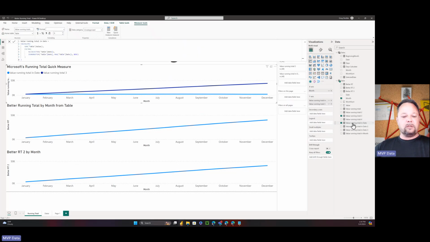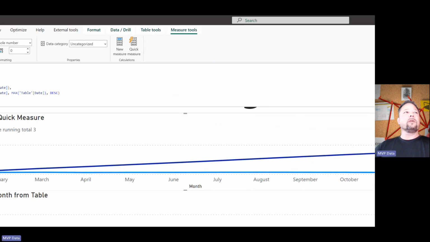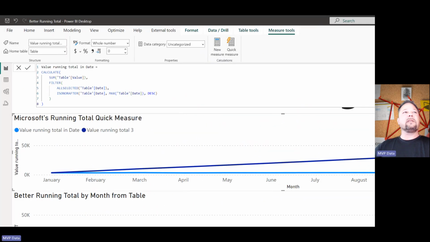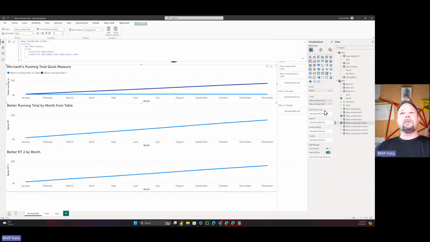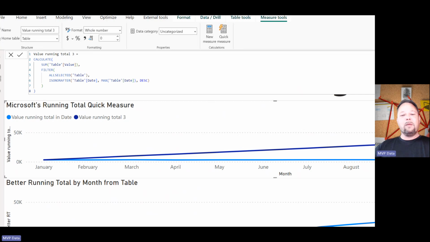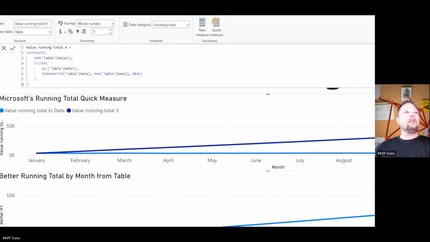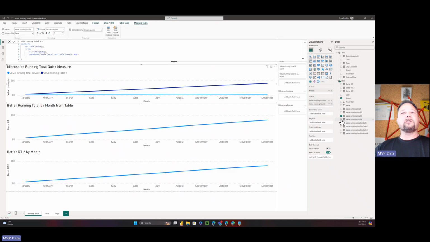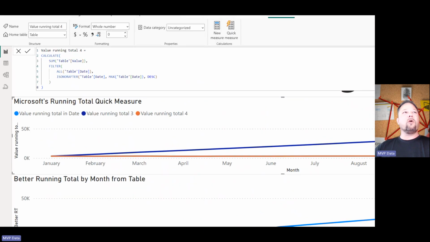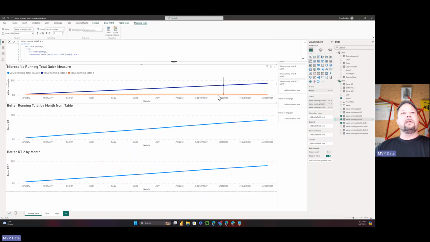Now, the difference between these two, and I'm going to zoom for this, is this one uses all selected table date versus this one just uses all selected table, right? You get rid of the date and then it works, right? And it doesn't even work if it's this one where I'm using all table date, right? Maybe somebody out there is saying, oh, it's because all selected is weird. No, it's not all selected, because if you use all table date, it still doesn't work, right?